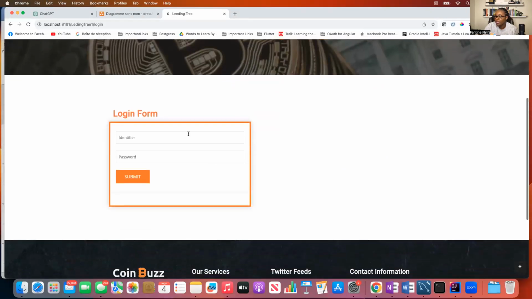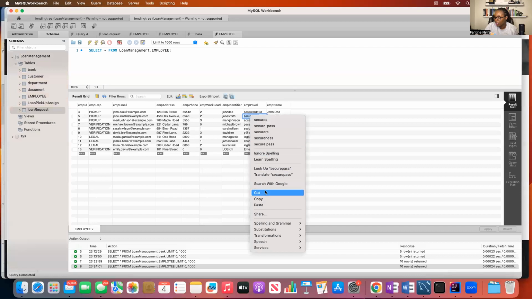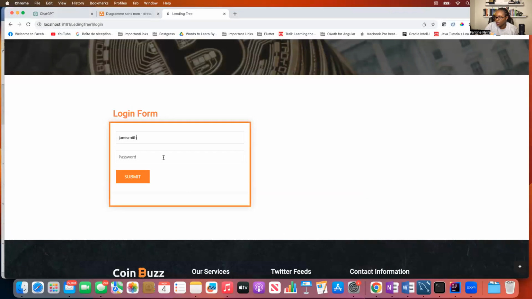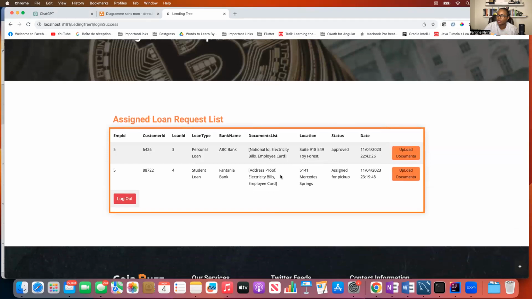She comes here, she logs in, enters the password, and then you see she has been assigned 2. This one is already approved, so it's okay, she doesn't have to do anything for it.